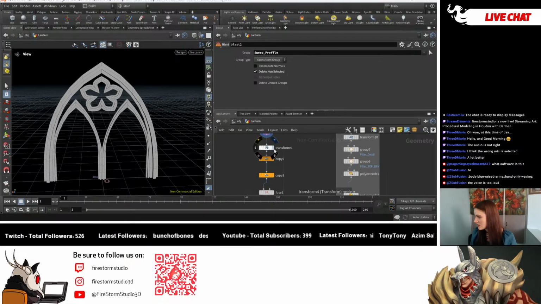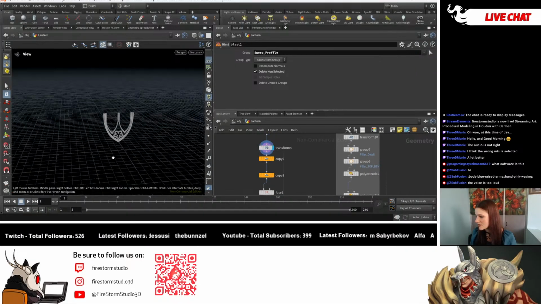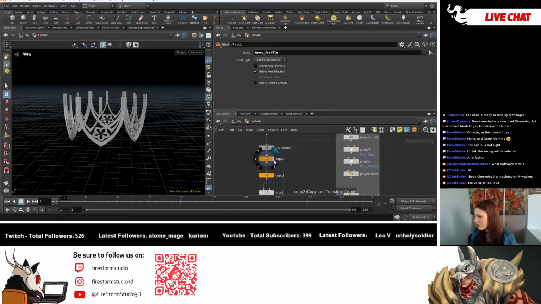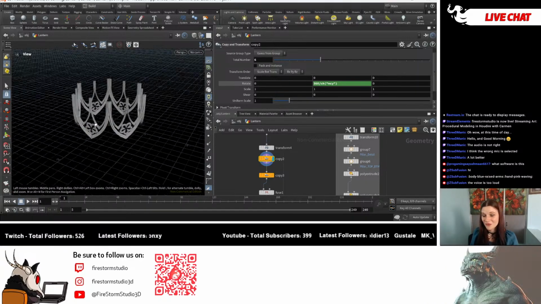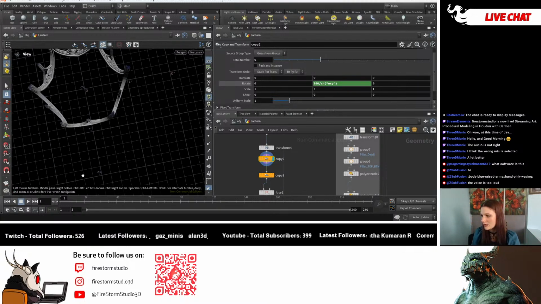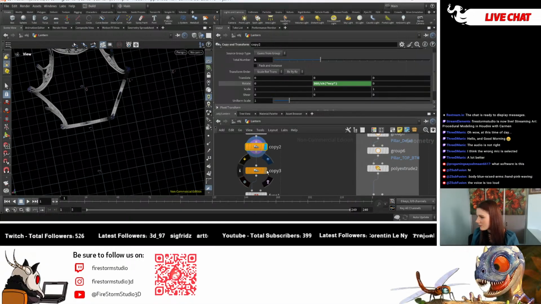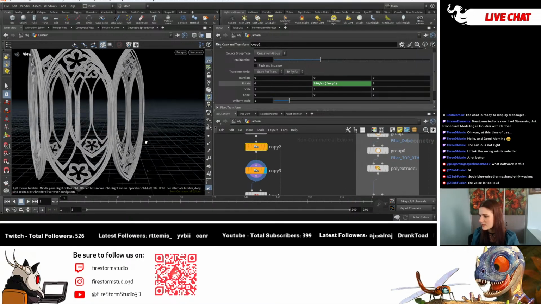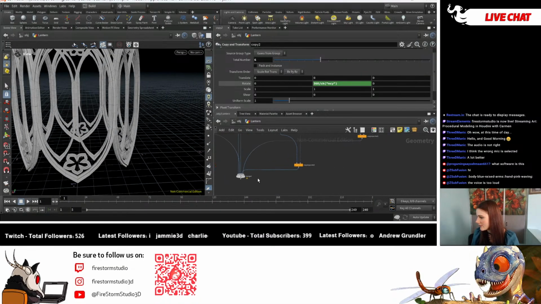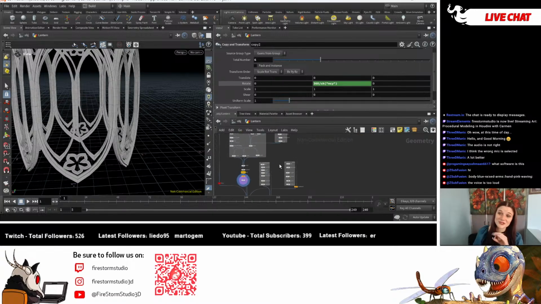So that's fantastic. And then I've got a transform node that's just flipping it upside down. And we've got a copy and transform, which copies and transforms it around in a circle. Basically the same that we did for the flower, just for the entire archway. In a different direction as well, because the flower goes that way, and this goes this way. Right, so from there we're doing another copy and transform, which is just placing these archways on top of each other and fusing them together. Brilliant. Right, so we're almost through everything.